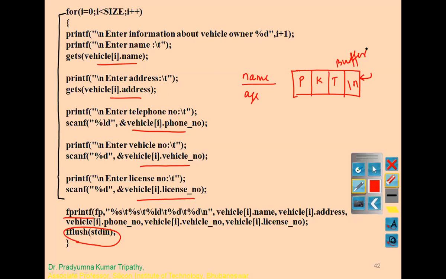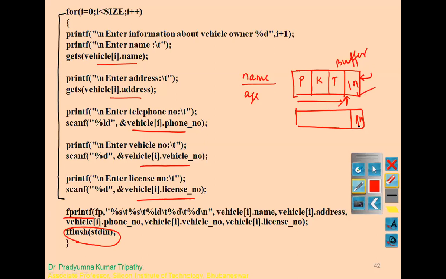What will your device and your memory do when you input this name with the scanf statement, scanf percentage output, or gets name? It will input the name, and it will go to memory. Now the memory will read the characters, and when the \n is encountered, it will assume that my reading is over. So it will read up to this, leaving this \n in the buffer.